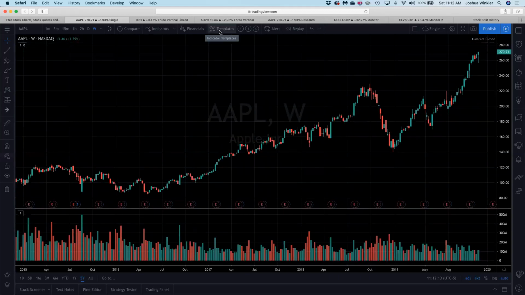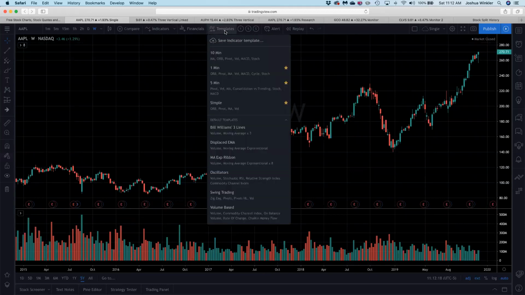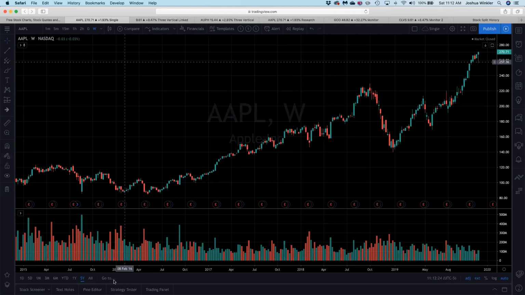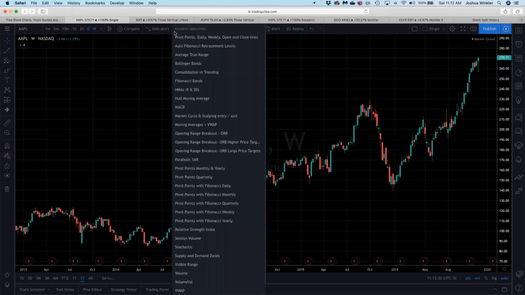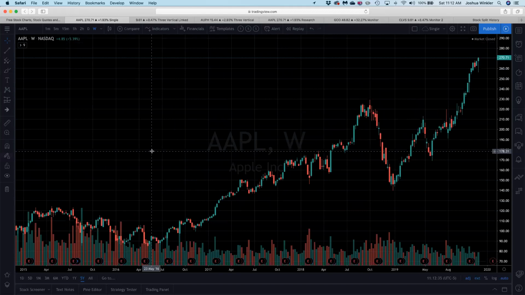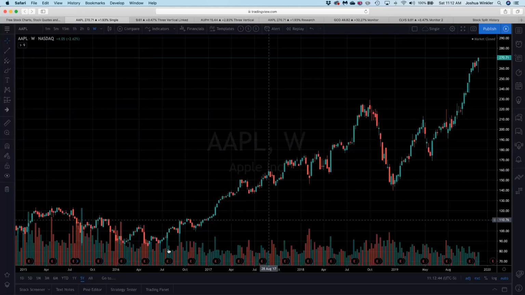Templates. This was a game changer for me. So when you go to your templates, you can actually save indicator template. So let me throw some stuff on here. First of all, I did want to show you guys this. The regular volume that comes out of the box, this was something that got me so frustrated. And I feel like an idiot after I figured it out, because I spent about 5 hours creating a custom script to do the same thing you could do out of the box if I just knew how. So this was one of those painful learning moments for me.